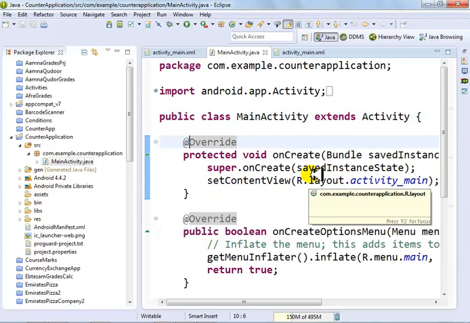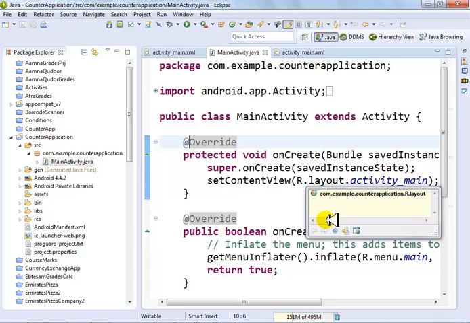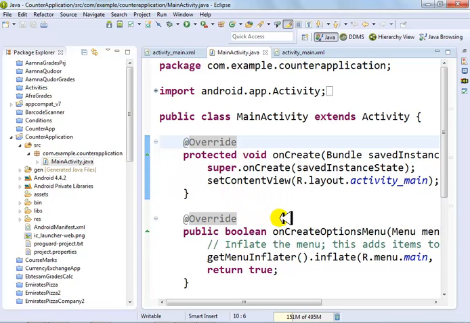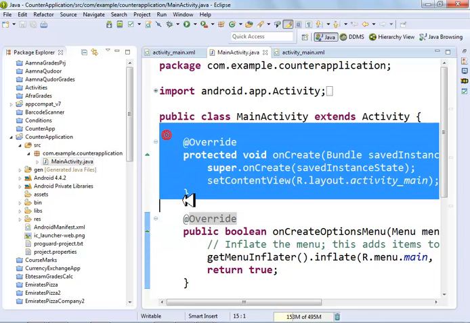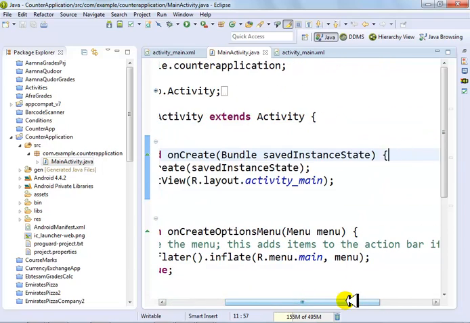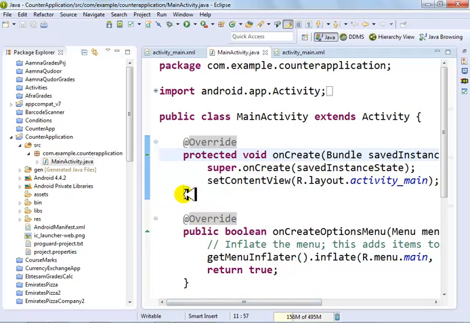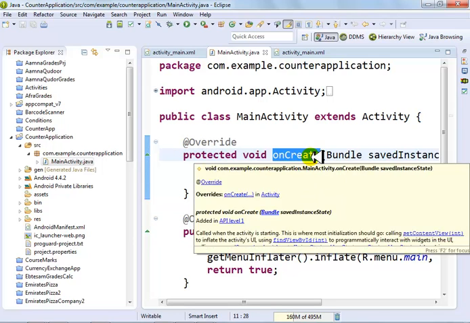For one page application, we don't have any menu. So to make it simple, we are only concerned with the onCreate method. What's a method? It starts here from this bracket and it ends here, the one Eclipse automatically highlights. This is its security, meaning it is protected. It's default, you don't need to change it. Void meaning it returns back nothing. onCreate is its name. The method or function's name is onCreate.